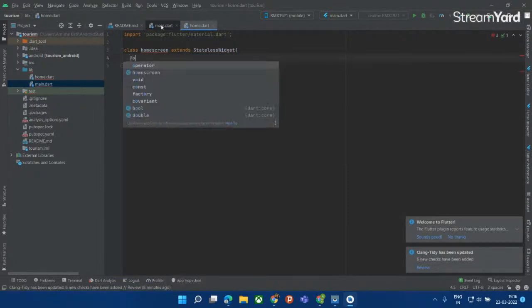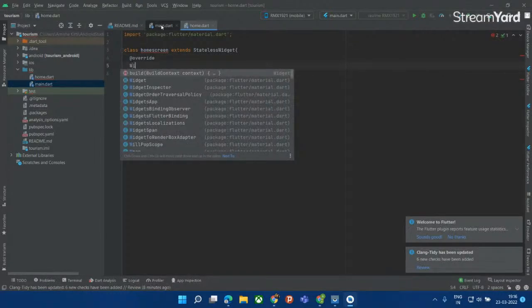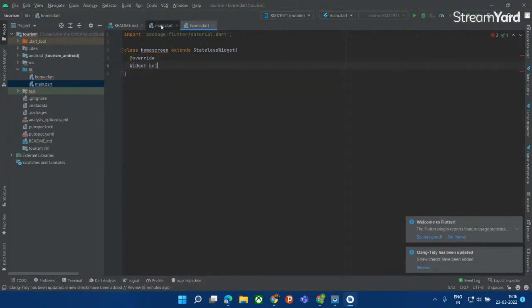So similarly, an annotation and another widget declaration. You should take care that you write the home.dart file in the same lib folder, because all the Dart files are in the lib folder only. So we'll continue with our code.